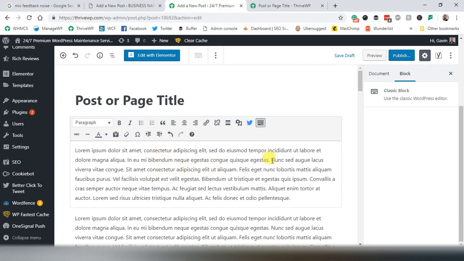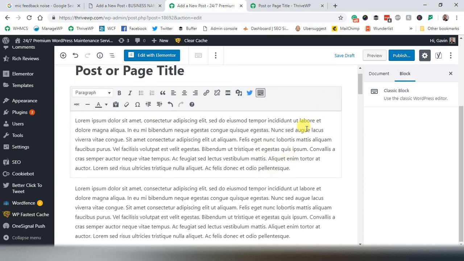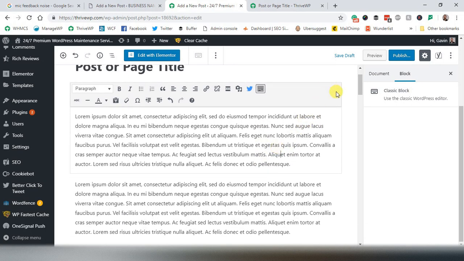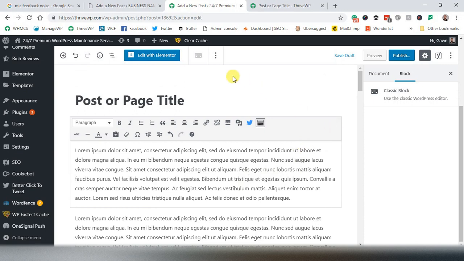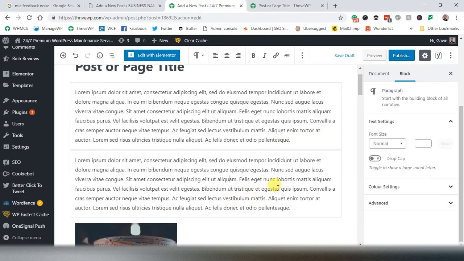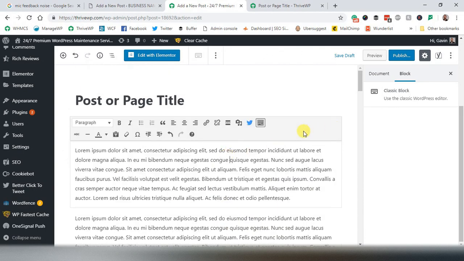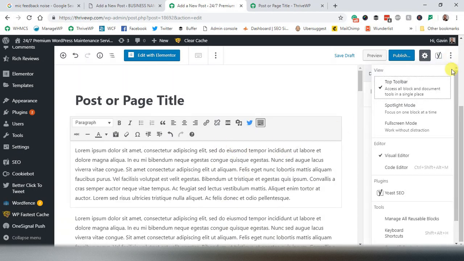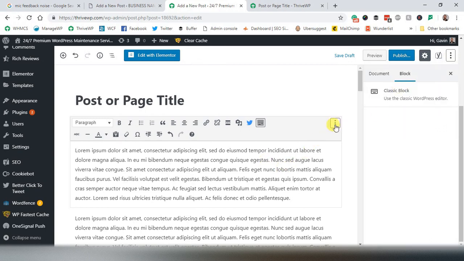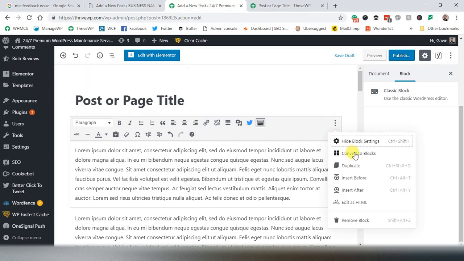So the first thing you want to do before anything is you want to click on it, you want to highlight, oh sorry, another thing to mention, ignore the bells again, is that remember, if you've changed your edit bar to stay up here, then you won't see any edit options here. Because I've changed it and I'm not used to it yet, I've forgotten. So yours will probably look like this. You click the three dots, and you convert to blocks.